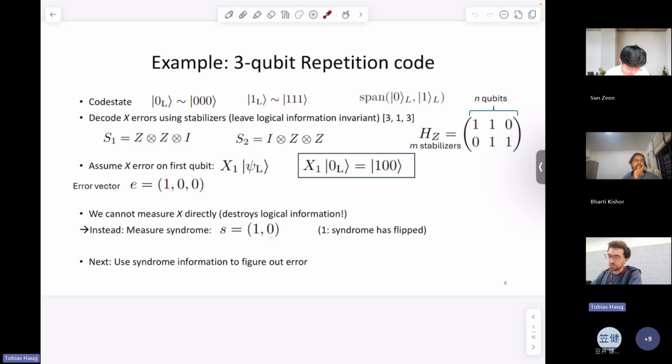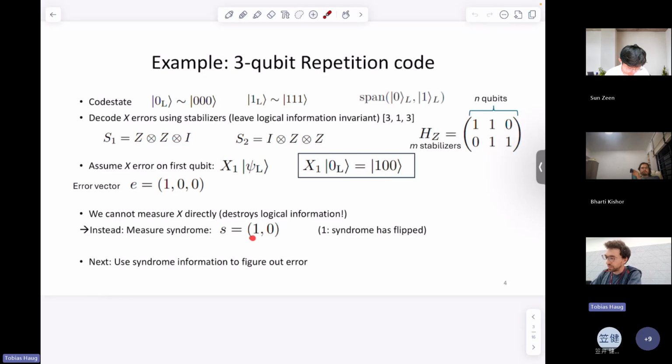So this is a bit confusing, this part, sorry. But basically what it means is, if the syndrome has its usual value that it's supposed to have, in this case a +1 outcome, then we write a 0 in our syndrome vector. And if the syndrome has flipped from what it's supposed to be, then we write a 1. This would correspond to measuring a -1. But this is just notation. So 1 means the syndrome has flipped, and the first syndrome obviously has flipped because we have 1, 0, whereas the second syndrome, which measures the parity of the last 2 qubits, is 0, 0. There's no parity difference, so therefore we write a 0.